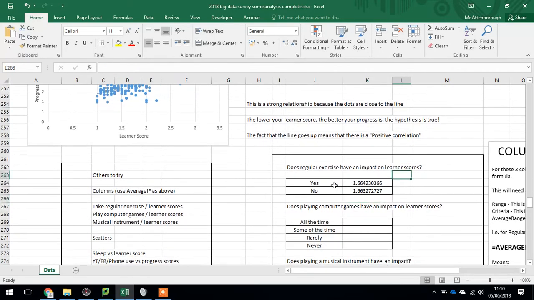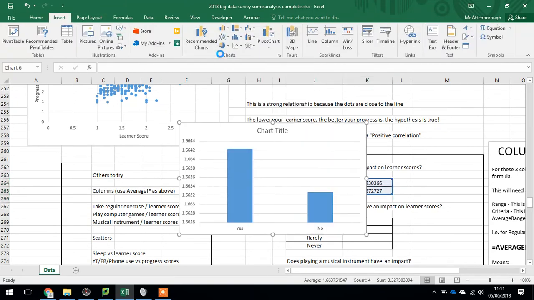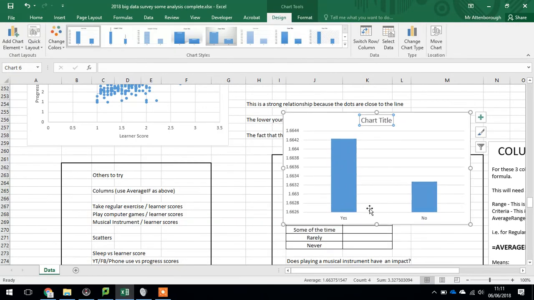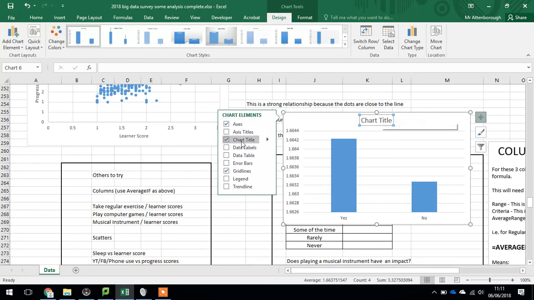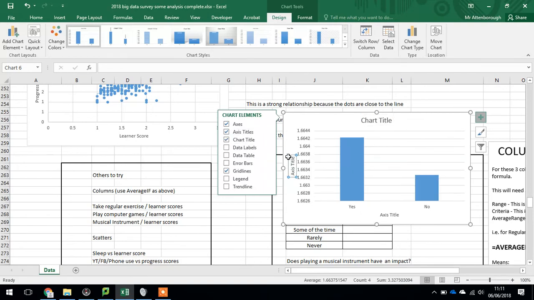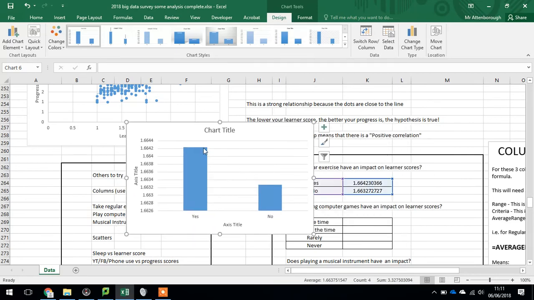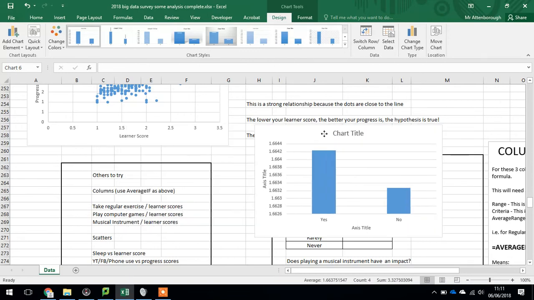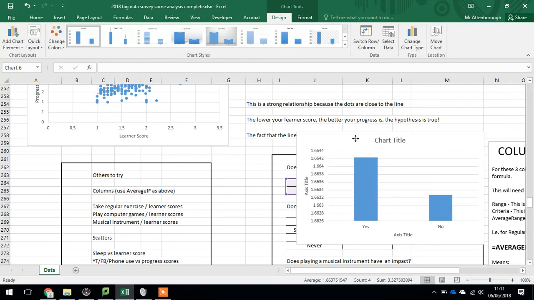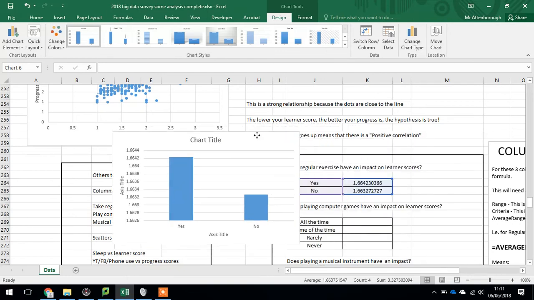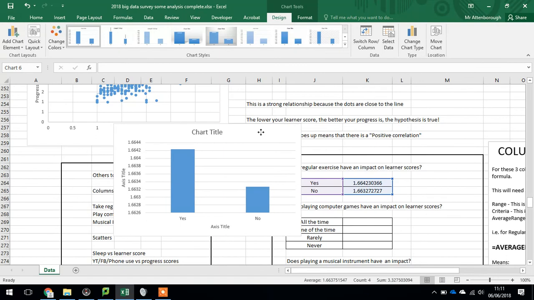There's the formula. You can see that roughly you get a 0.02 benefit on learner score if you take some exercise. We can just highlight that and go insert column, top left, and we'll just chuck that somewhere. Obviously you need a chart title and axes titles, and you need to label them up appropriately. Honestly, I don't think the head teacher is going to be that interested. That's not a very large jump, even though this graph makes it out that it is, because it starts at 1.66. So in your analysis, when you're writing your report for the head teacher, that is not that much of a big finding. Anyway, still something interesting.